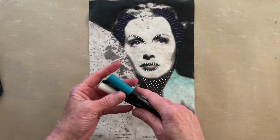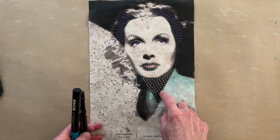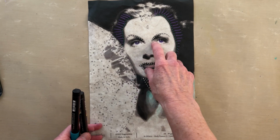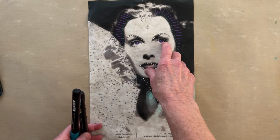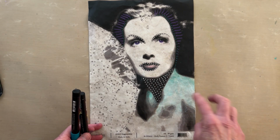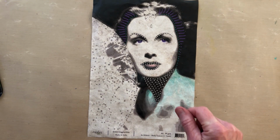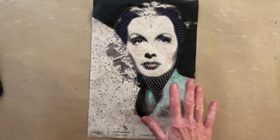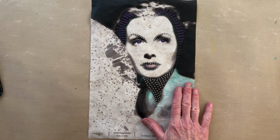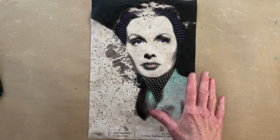So I have, these are both PC3M crayons, which is what I used pretty much the majority here. I used a PC1MR to go ahead and put some dots on her lash line, her eyes and her lips. And these two areas here were done with woodies. Sorry, I had to think about that. I only put a single coat on here. I would suggest if you're going to work with the woodies and you want to blend them because they are water soluble, you should put a second coat on.